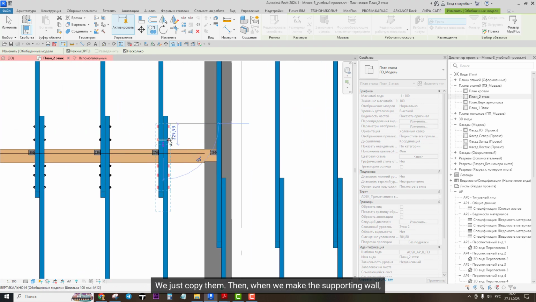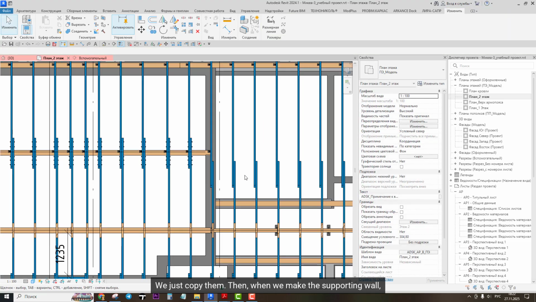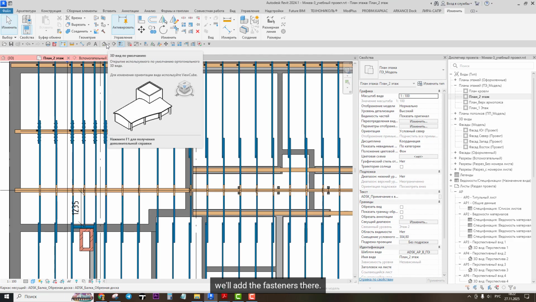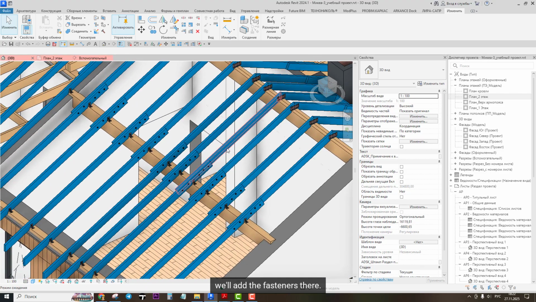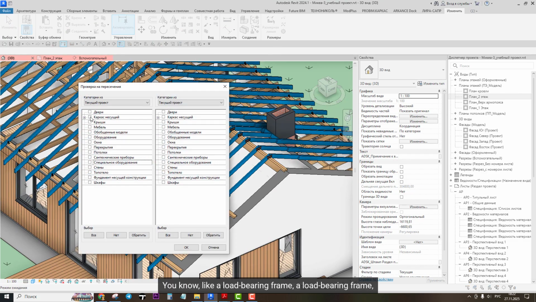We just copy them. Then, when we make the supporting wall, we'll add the fasteners there. We're all done. Let's check the model intersections, like a load-bearing frame.